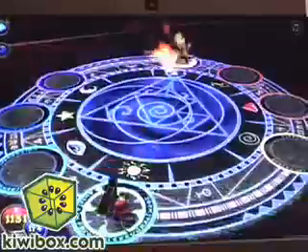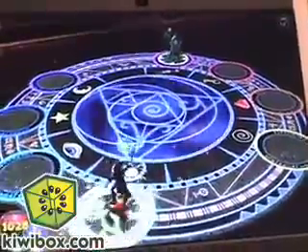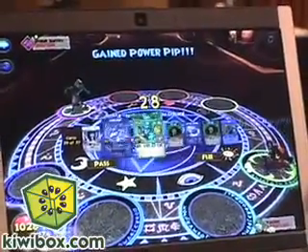Then he gets to pick a spell against his target. In this case, he just chose to attack me. So I chose Imp, which is a pretty low-level spell, and I fizzled it, which is pretty unlucky.